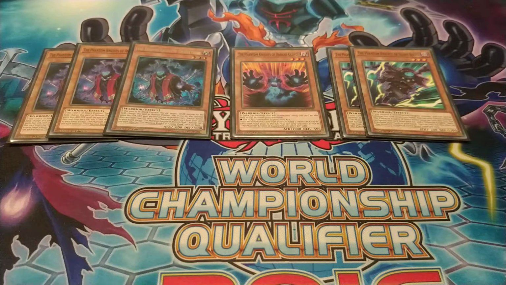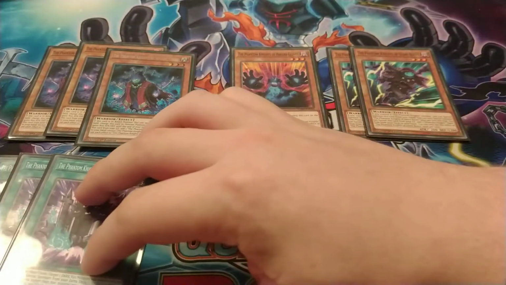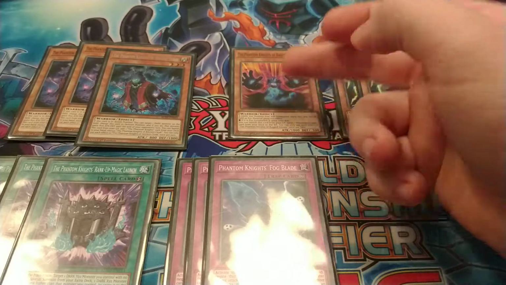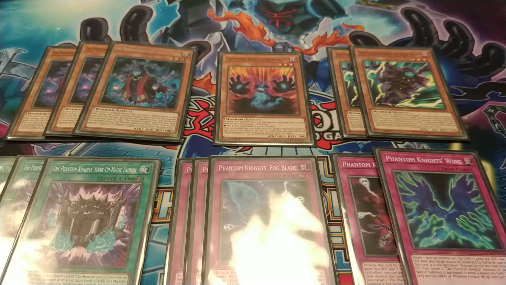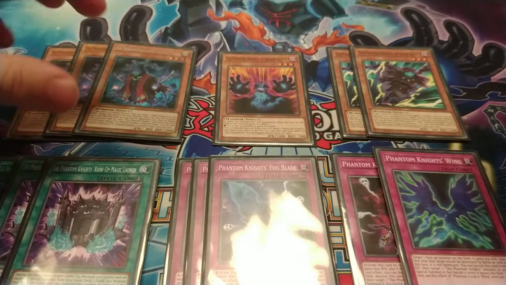On the spells of PK, of course, which can be used for now, are the 3 Rank-Up-Magic Launchers. Best spell of PK, just the best card. I love it. The 3 Phantom Knights Fog Blades, which can be sent to the graveyard by the effect of Red Gloves here, and all monsters are level 3, so that's also handy to know. 1 PK Swords, 1 Phantom Knights Wing. Those are the ones you normally see in a PK engine, or just a PK deck.